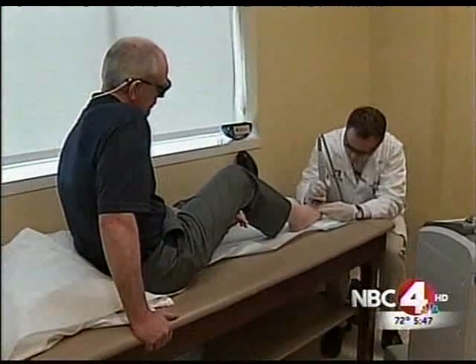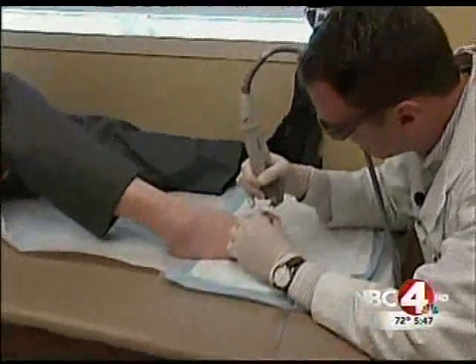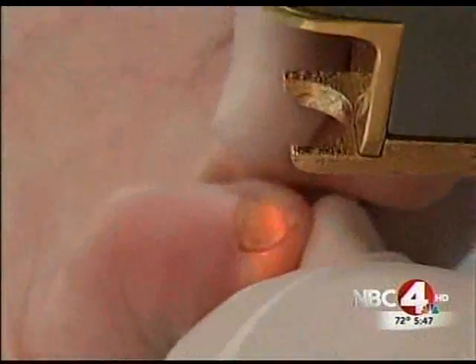Then the diseased nail grows out on its own while a new healthy nail grows in, which takes about nine months — a dramatic, painless procedure. People who have diseases like diabetes or any kind of peripheral vascular or blood flow problems to the foot will be a little bit more susceptible to it.